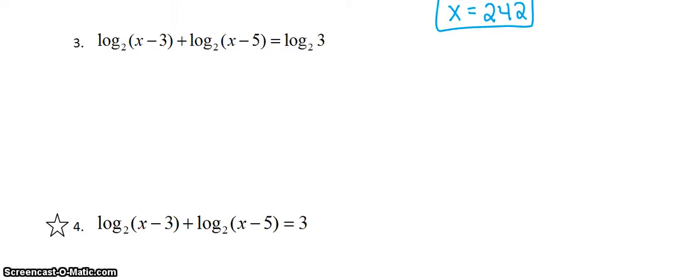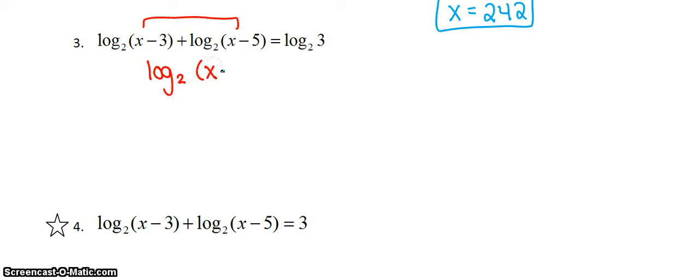Now, sometimes you may have to do a little bit more simplifying, in terms of not just subtracting and whatnot. Like you may have to apply some log properties to simplify. So the rule is if you have two separate logs, I can condense them into one log. And the less logs you have in a problem, the more likely you are to be able to solve it. So instead of writing these as log of this plus log of that, the rule when you add, you can multiply the arguments to condense them.